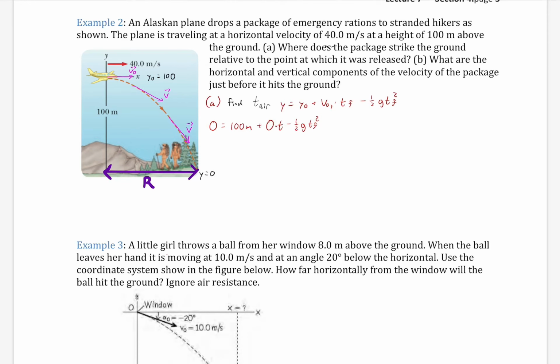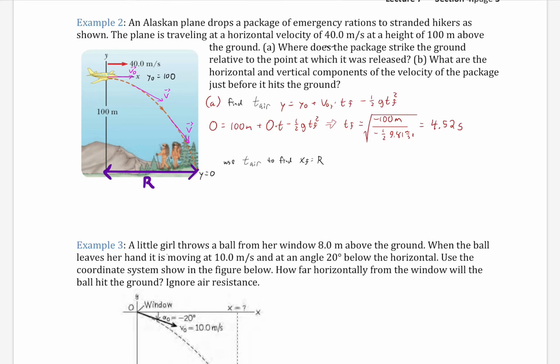T final is the total time in the air, or you can think of it as tf, f for flight. So it's the time of flight, okay? I kind of use those terms interchangeably. Time in the air, time of flight, they just mean how long the projectile was in the air. All right, so solve for time of flight, right? And we get 4.52 seconds, right? That's how long it takes from being released to hitting the ground. All right, not very long, because things that are truly in free fall move pretty fast, right? Air resistance would slow it down.